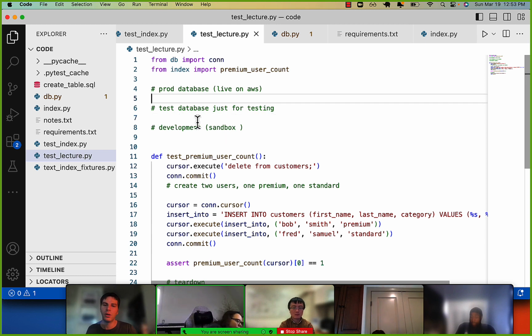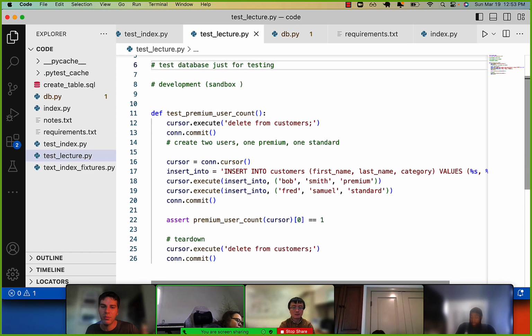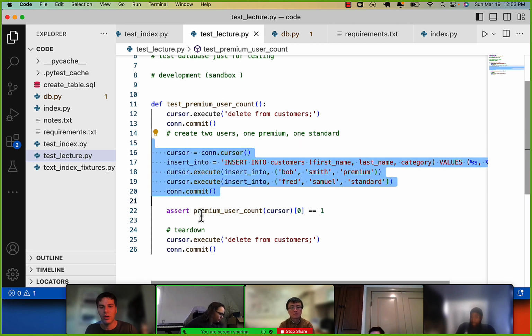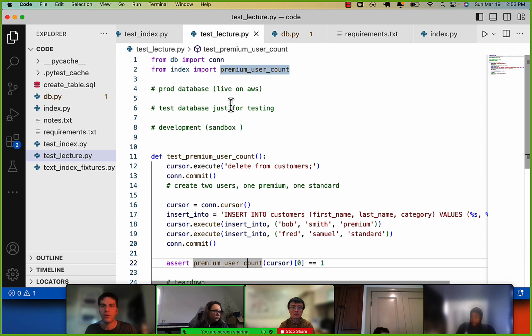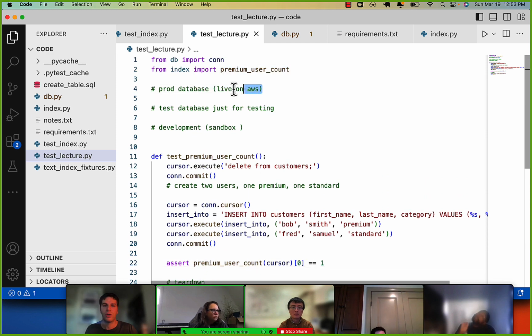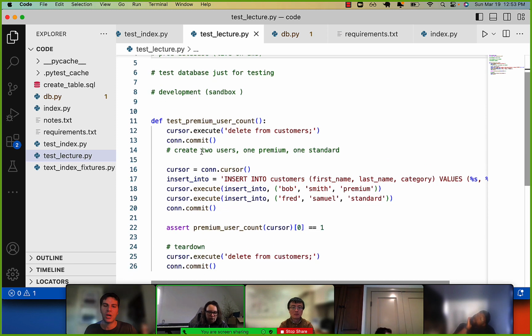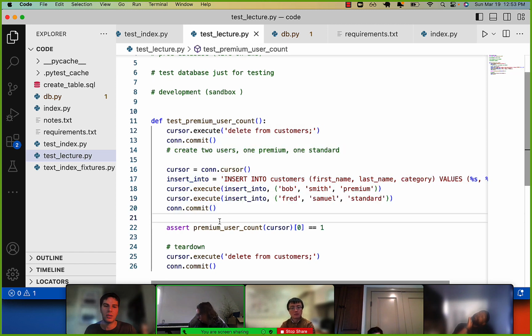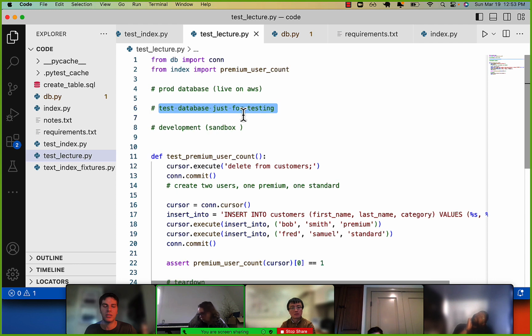Imagine if we were working on production data with tests, right? The number of premium customers is always changing. How do we know this thing is producing the right result? We don't know. We need to provide a setup. Here we can check the logic of it because we're creating the scenario. But if it's production data, it's kind of impossible for us to do that. So this is generally what you'll do: you'll write tests for a separate database, and this will be your test database.